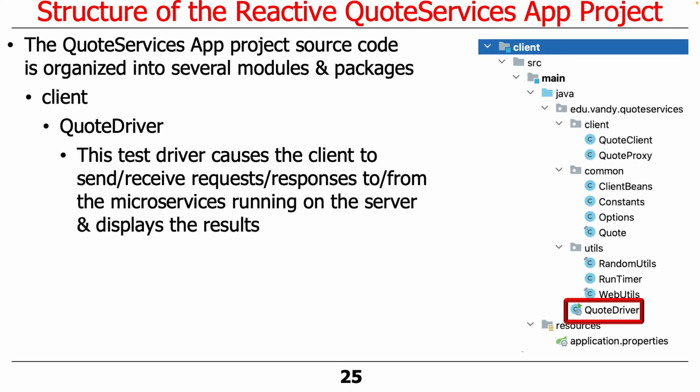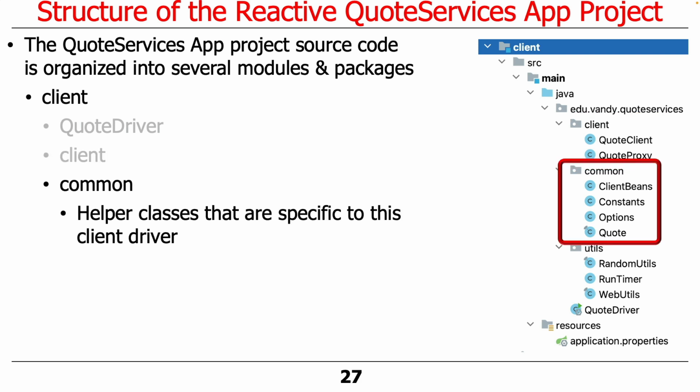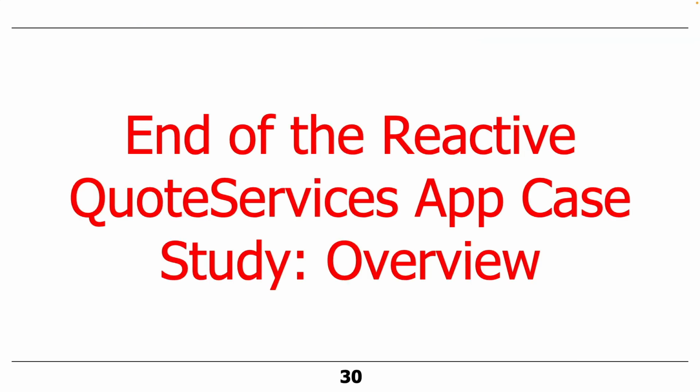Then finally, we have a quote driver, which basically runs everything and gets the result back. And we're going to use the quote client, which is, of course, now going to leverage the mechanisms that are available with HTTP interface, so we don't have to write those things by hand. We can use a declarative model. And there's also some ways to set names and port numbers. So that's the end of the overview of this particular case study. The thing that this case study does that's really cool is it's going to demonstrate the right way to use Eureka, the right way to use a gateway, and it's going to show off these different database models all wrapped up in reactive programming.